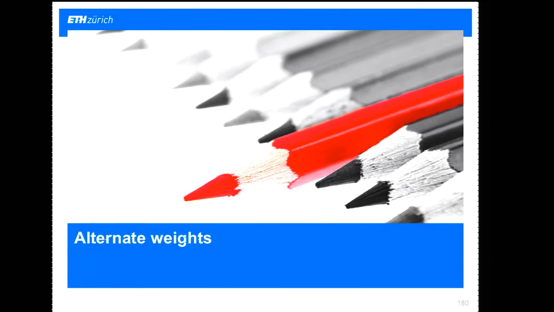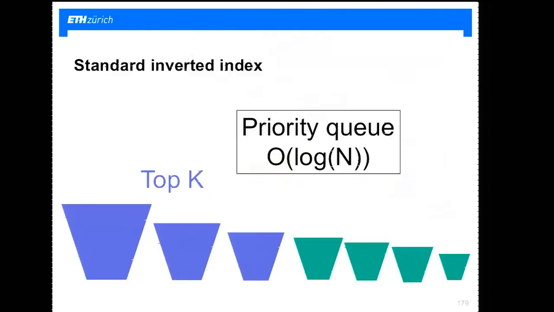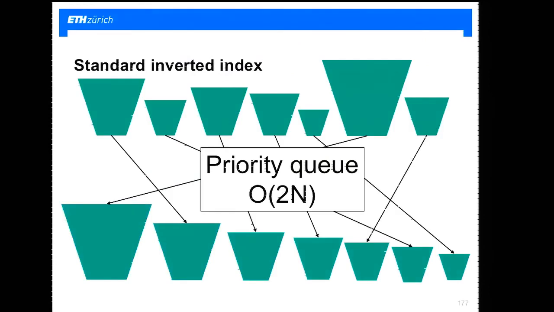Sorry? I didn't want to go into these details because that's really outside of the scope of the lecture. So a heap, how can I explain that without going into the details? The times that I'm giving here are just construction times. In effect, I think it will be n log n whenever you sort something at the end. But there is an algorithm to build a priority queue in linear time. I think it's called the Floyd algorithm or something. I will double check that and give you an answer next week, with more details. That's really outside of the scope of the lecture. All I wanted to say here is we have a way to get that sorted and to retrieve the top K, right?